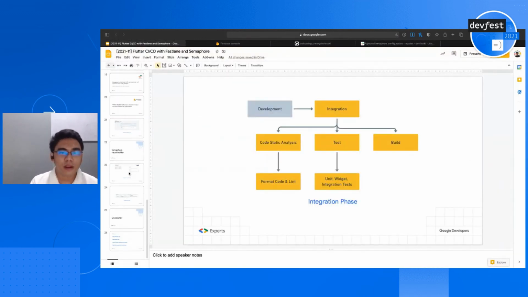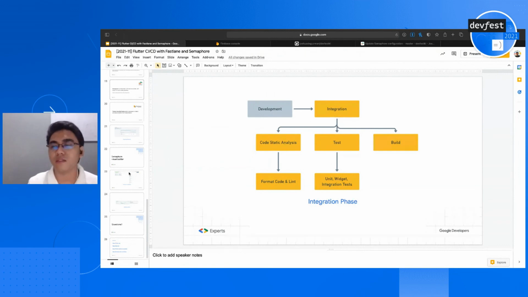We haven't compared Semaphore to its competitors, GitHub Actions and Bitrise, but this is something that I recommend you guys try out because, again, CI/CD doesn't have to be a one-size-fits-all solution; rather, you will have to find what works best for your team.